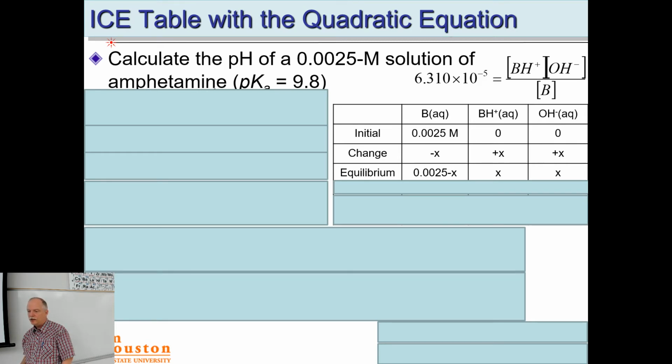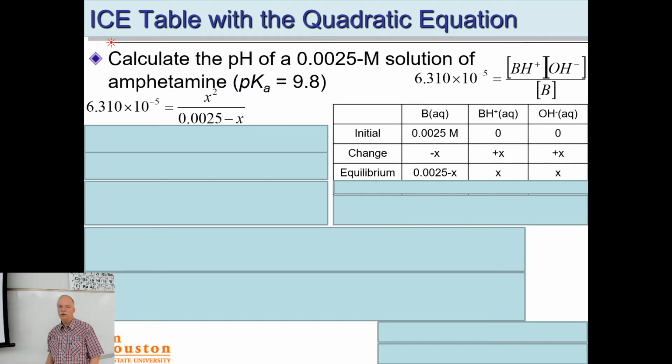And so what do we do with that row? Well, we go ahead and make the equilibrium constant expression. We have products over reactants. And so here we can get rid of that denominator, multiply both sides by the denominator, then we multiply K through, and so we end up with a quadratic equation.